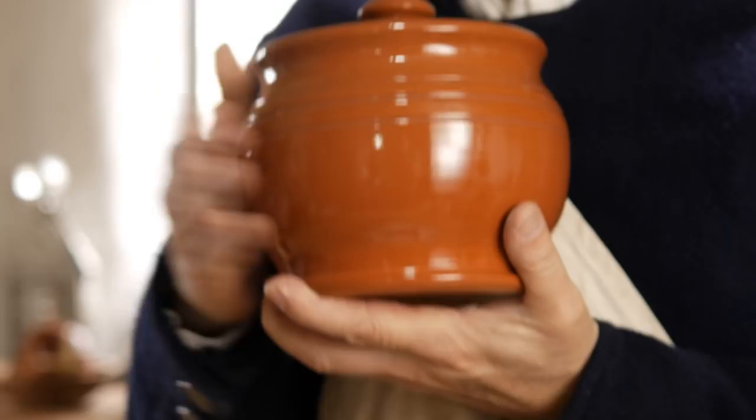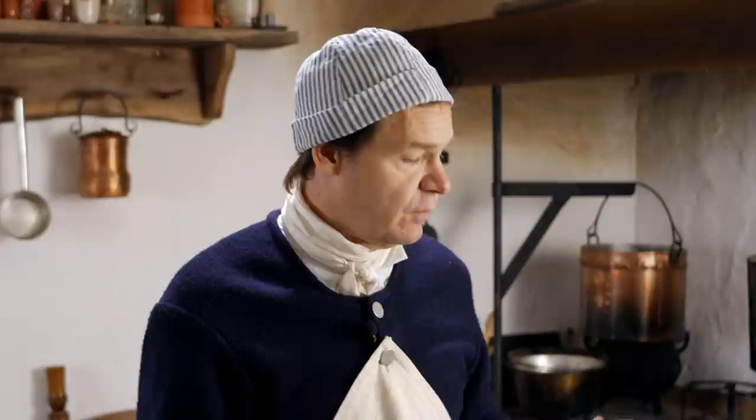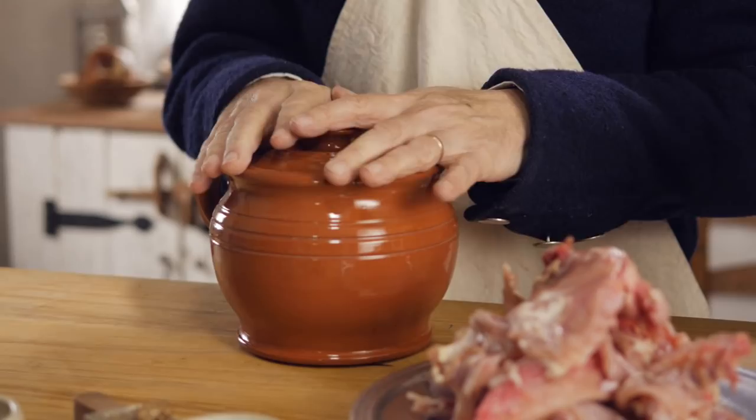Now it's time to put the meat into our cooking vessel. It's called a jugged hare for a reason — they would have used something called a jug, which is a lot like a pitcher, a very large open-mouth ceramic vessel. We're going to use one of our cooking pots. Our pot, our jug as it were, has to be able to fit into a larger vessel. We're using this cooking pot because we need to seal up the top — it's got a lid already built in, rather than having to seal up a pitcher, which we could also use.